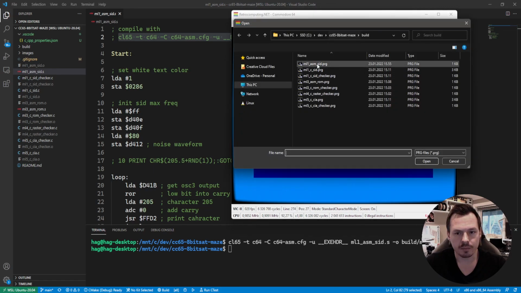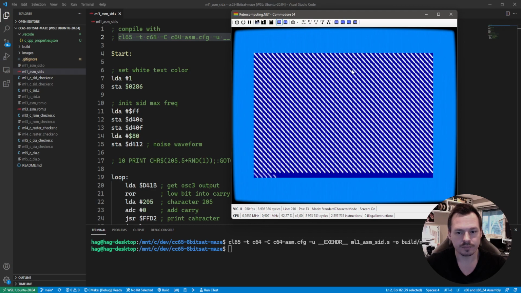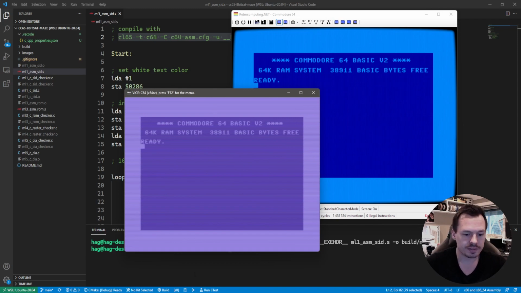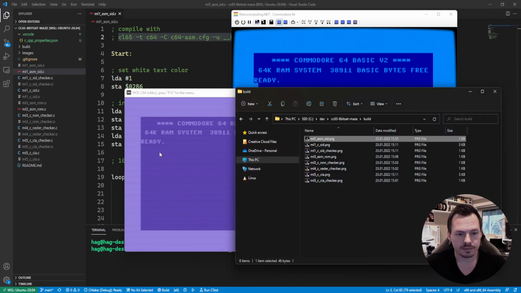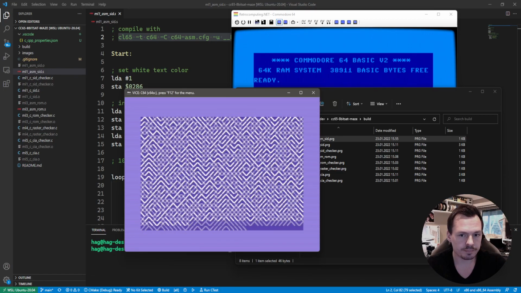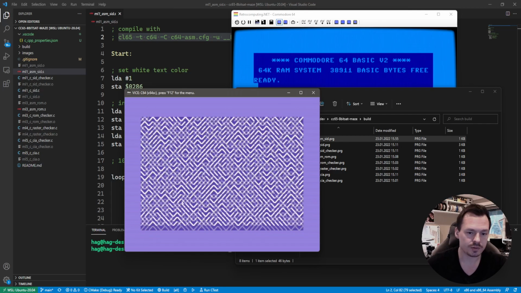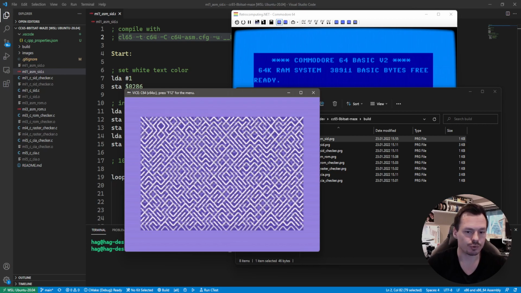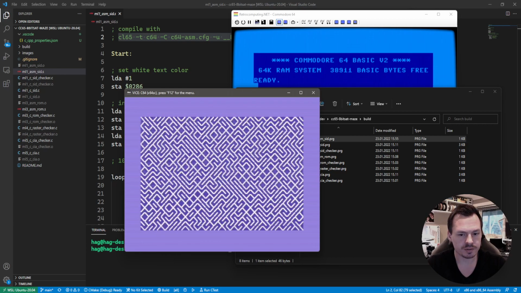So this is ML1 assembly SID. And we can see that I have the same kind of issue here as I had with the CIA registers. And again, that is because I have not implemented the SID in my emulator. So it'll always get the same value, which is going to be 0 in my case. And if we try the same thing in VICE again, we can see that the program works fine, as in Robin's demonstration. And also the randomness looks pretty decent. This could easily pass off as true randomness, even though I don't think it is true randomness, but it's pretty close.